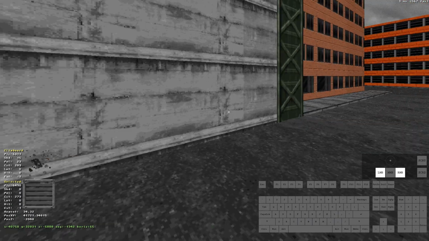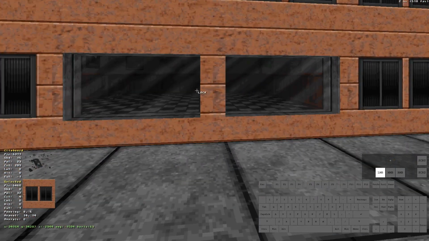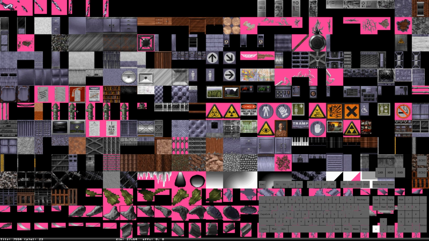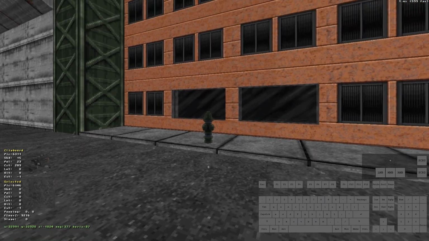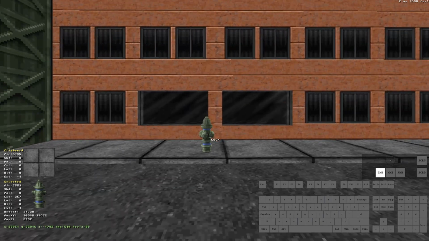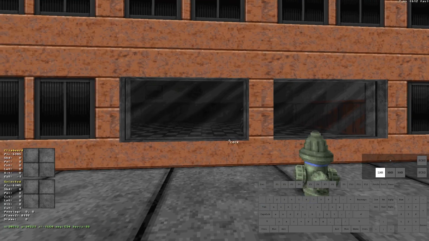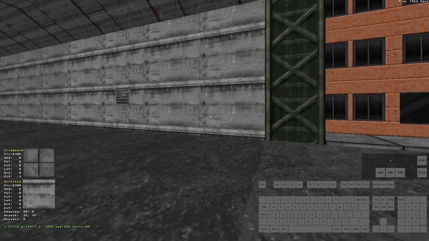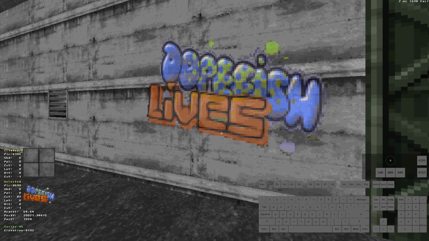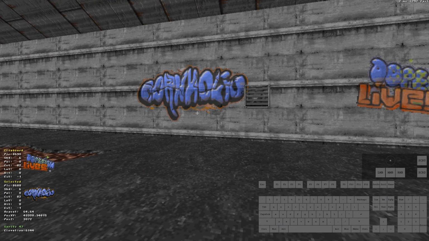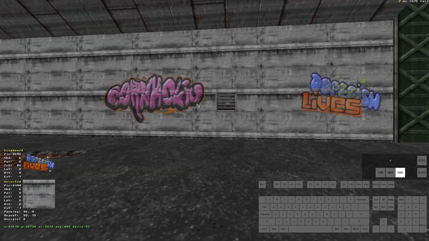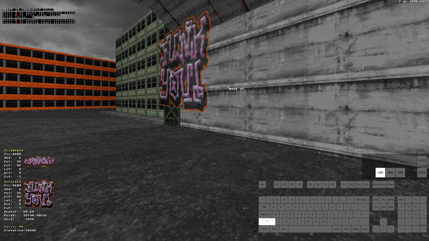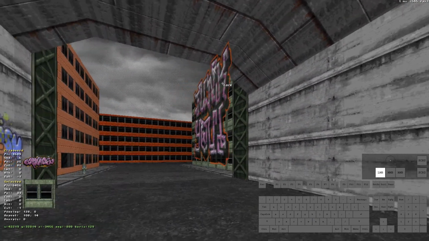Let's fix that by pressing the 1 key on it. We can snap any wall-aligned sprite to the wall behind it by pressing the O key on it.